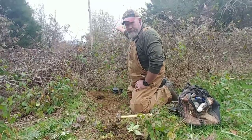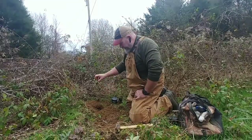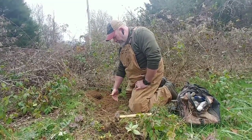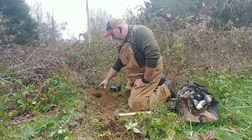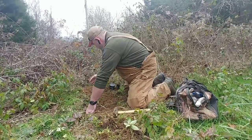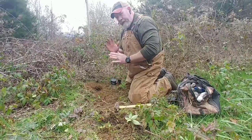As you can see, I'm on a power line and we're putting in a dirt hole for a coyote. We got us a great big dirt hole here. We got our trap bedded right here. I'm using the vegetation and the roots to kind of guide the foot. It's about 12 inches back. I've got a deep hole. It's about that deep. I use my auger and we're gonna bait it.